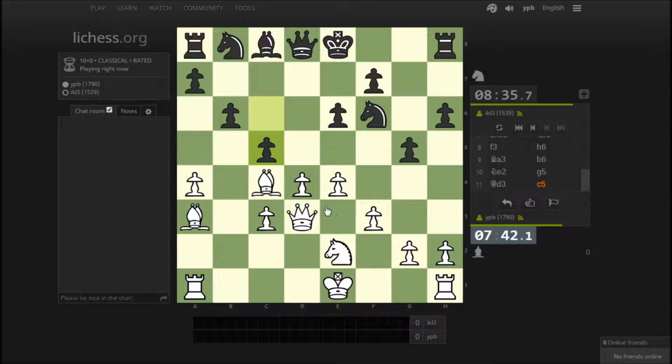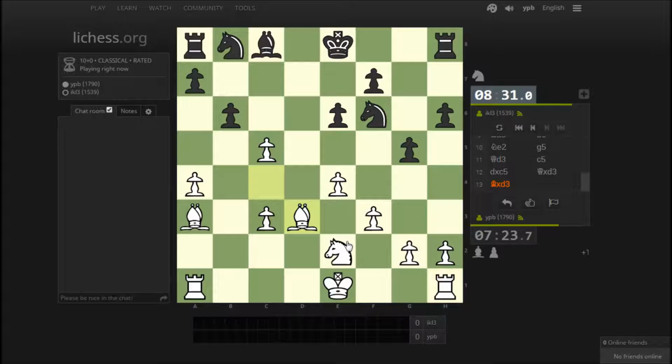Okay. Let's see. This just wins me a pawn, doesn't it? It's like, let's say take, queen takes, bishop takes, takes there, and then... Yeah. So this just wins me a pawn. And if he just castles or something, then I can just take this b6 pawn. Okay, so we're a pawn up. That's pretty nice.